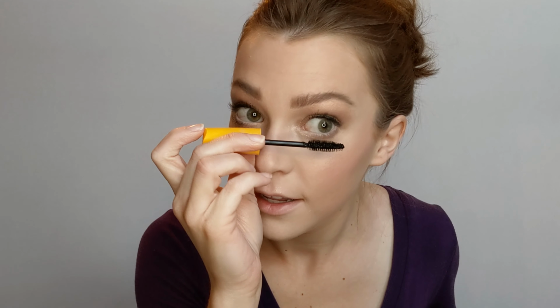So I'm going to go ahead and just pop some mascara on the lower lashes and put a little bit more on the upper lashes as well. Okay, and I think that completes this look.